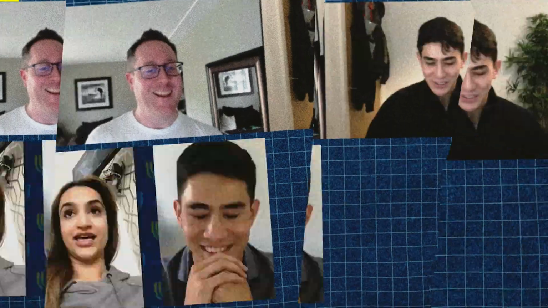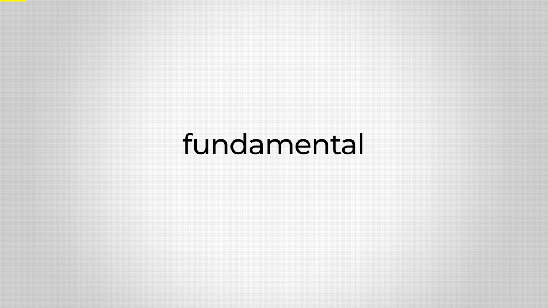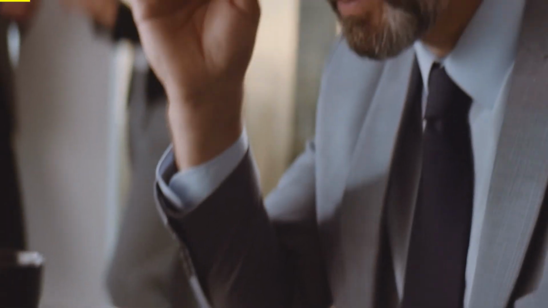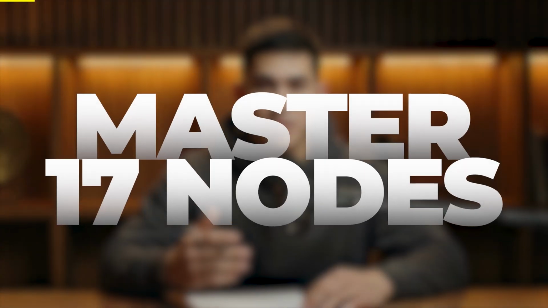For myself, my agencies, business clients, consulting clients, you name it, we've done it. Roughly the same 17 nodes appear in pretty much every high-impact automation that we've built. And these aren't just fundamental building blocks. They're essentially production-grade foundations that power scalable businesses' critical workflows. So if you want to get productive fast with n8n, there you go. Master these 17 nodes first, wire them into real business outcomes, and then expand your stack accordingly.